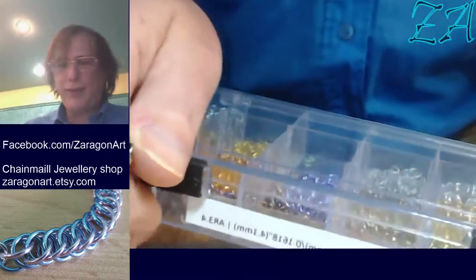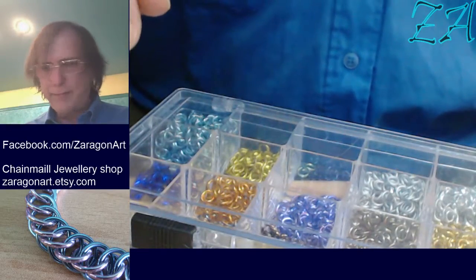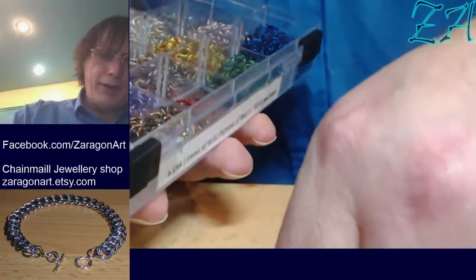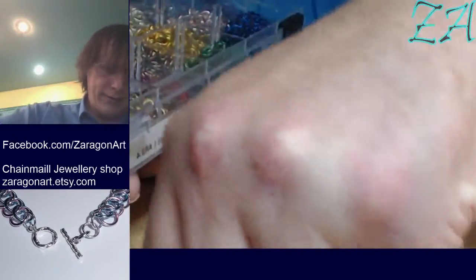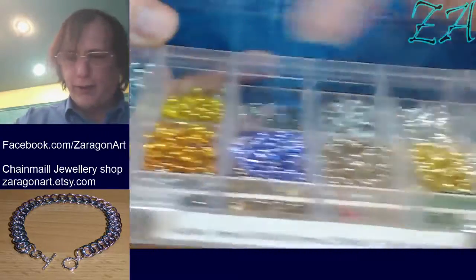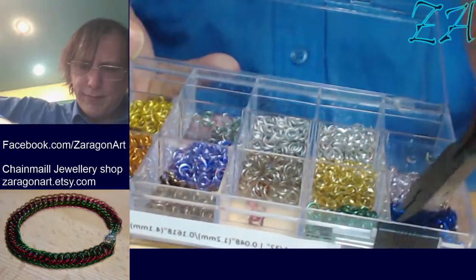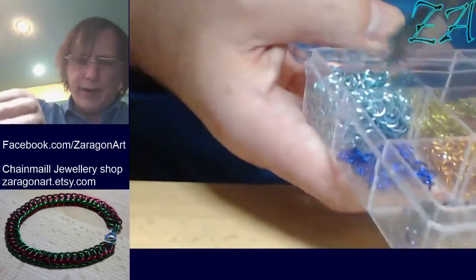Okay, I am back now. Now that the colour consultant has been consulted. Put those to one side because they're actually the wrong rings for this. I'll just put these seafoam back. So we've been given a colour recommendation by the expert, which looks to be quite a good one. So we're going to have a royal blue core, which is the dark one, with a sky blue accent. So royal blue, which is these, and then sky blue, which is these.